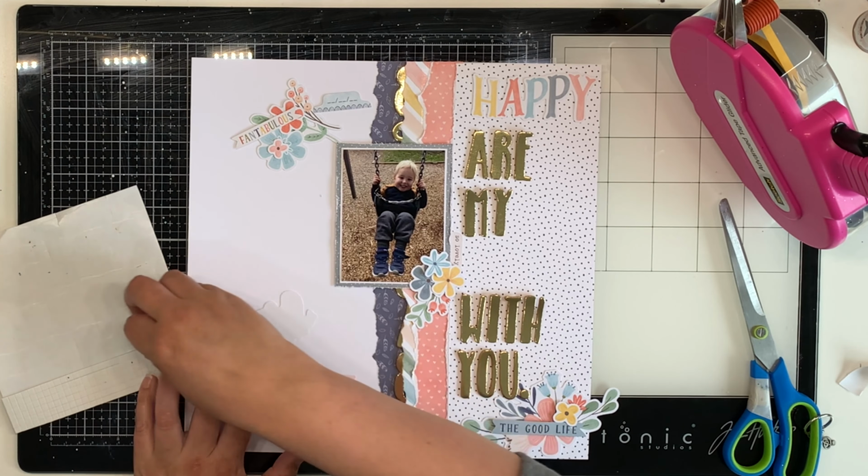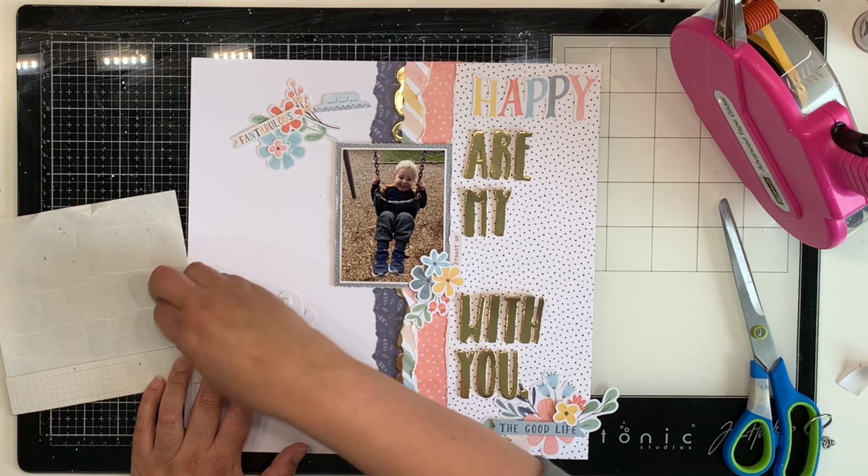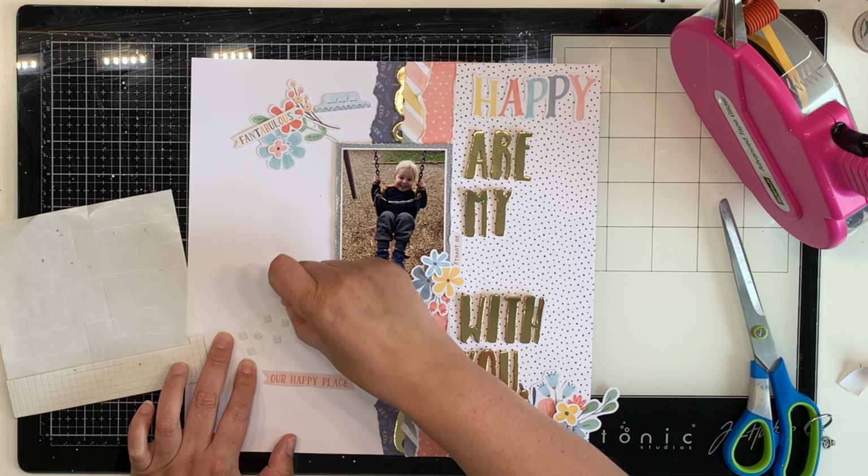So I am popping up a couple of my ephemera pieces on foam. This layout gets a little more dimensional than I would normally do, but that's okay because I try not to do it very often and I just really liked this one.